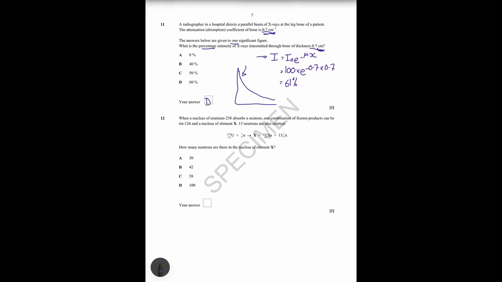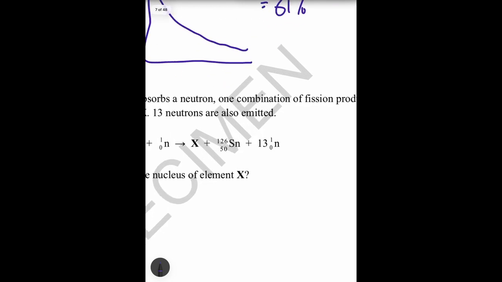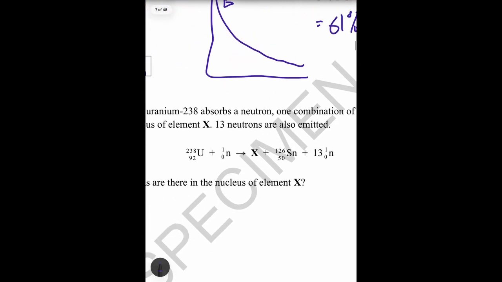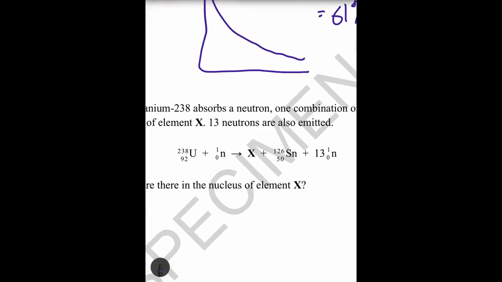Okay, hopefully this one's reasonably okay, and if I'm just filling in the numbers, since I know about conservation of mass and conservation of charge, I should just be able to fill these numbers in and get the answer right. So how many neutrons are left over? Well, let's do the proton number first, or the charge number, Z number, whatever you want to call it. So at the start I had 92, and at the end 50 of those things have been accounted for.